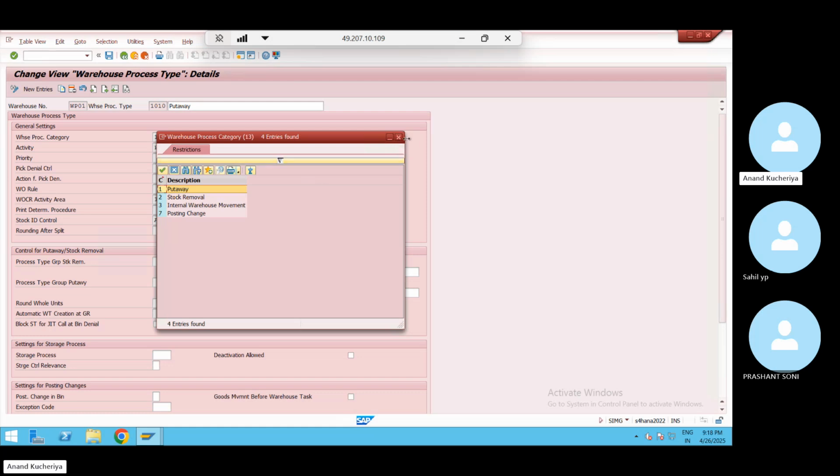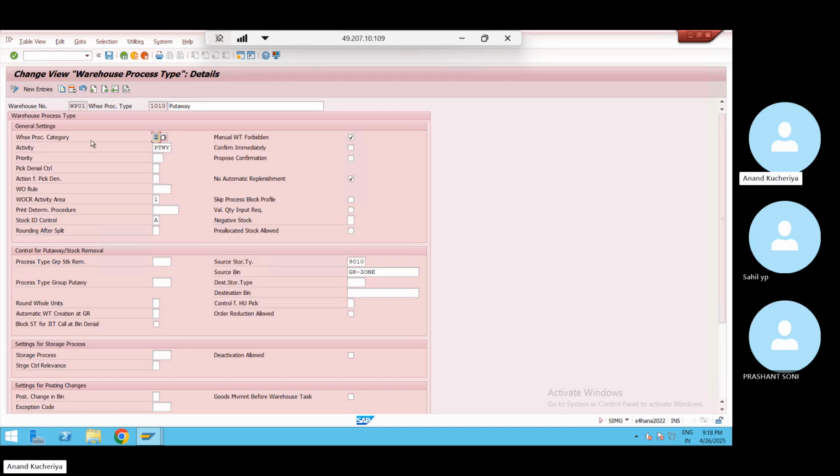When we are working for the stock removal, we will check it. Okay, other warehouse process type. What is the activity for this category? This is a put away activity. Okay, and in this we need to check the source storage type and source bin. When we are using the put away warehouse process type, we have to define this source storage type.